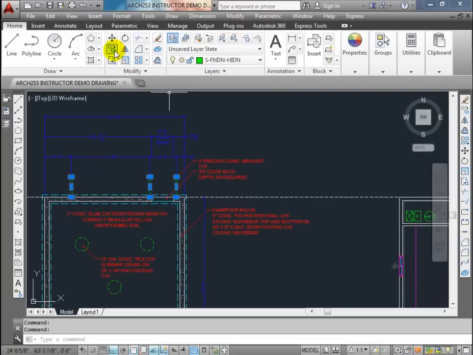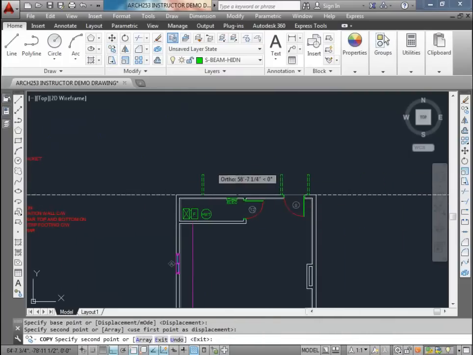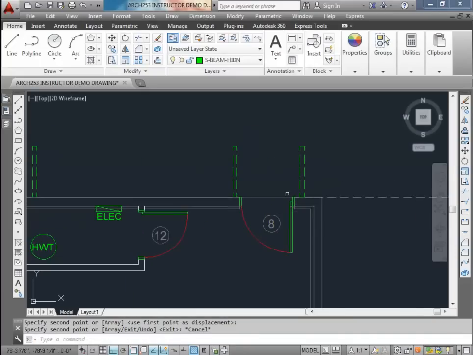Because I've lined everything up, I can copy from corner to corner along the same line, and that'll be the location of the bottom of the stairs, and this will be the location where the columns are. You can see it works out nicely with the door, where the door is located currently. The only thing we need to do here is add some columns over top of these precast brackets, which will support the landing for the main floor.